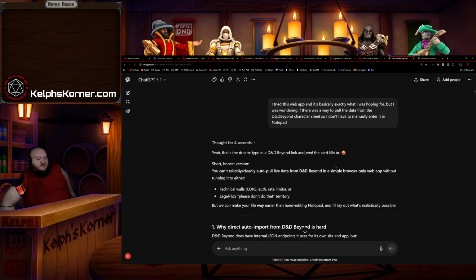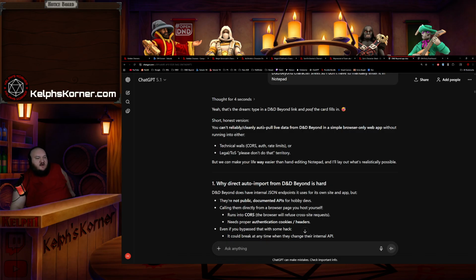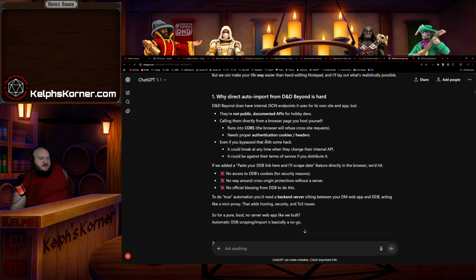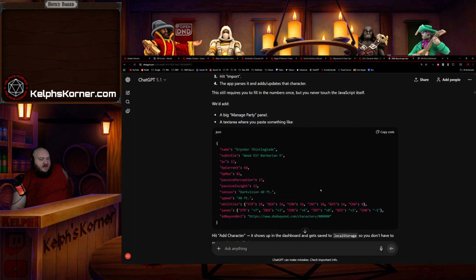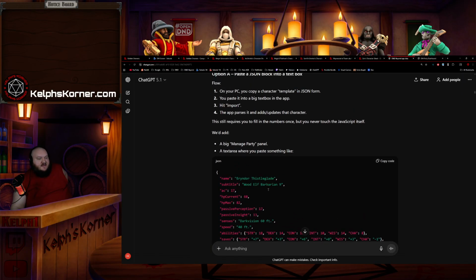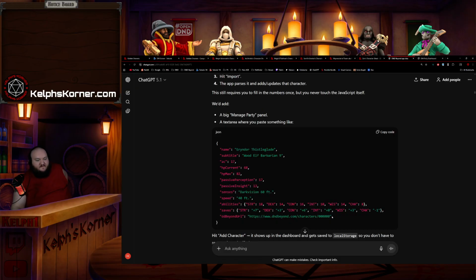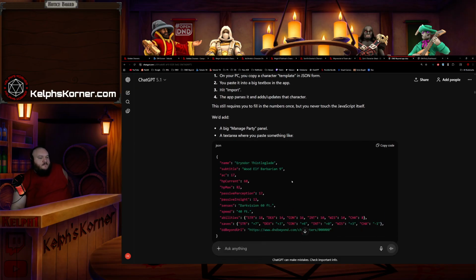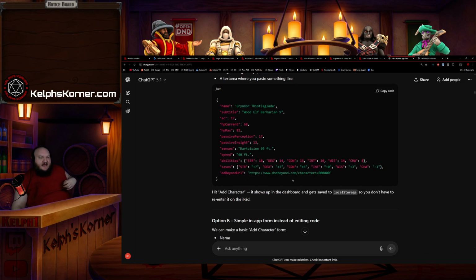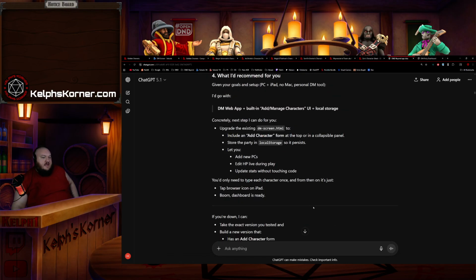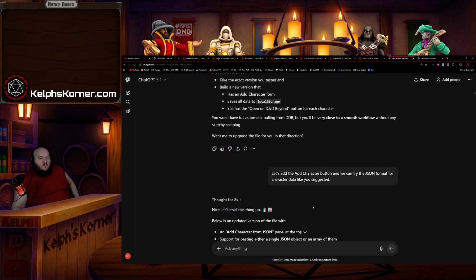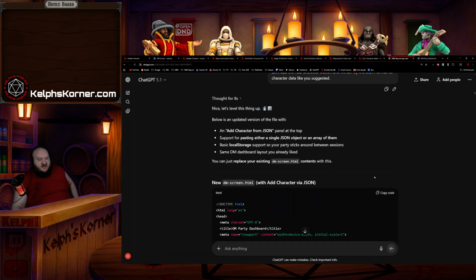And it explained that I really can't do that directly from D&D Beyond, and it explained the reasons. And then it gave me a piece of code that's in JSON format, so it would add an option to add a character, and you could just type in the stuff, so I wouldn't have to edit the code necessarily. I was like, I don't really want to do that, but okay. So I said, let's add a character button, and we can try the JSON format.